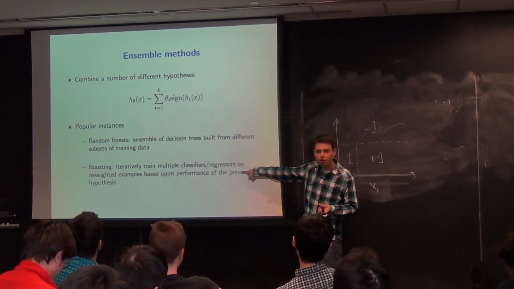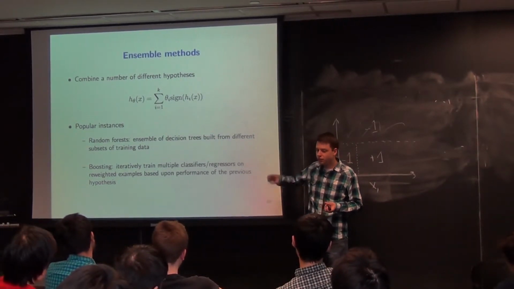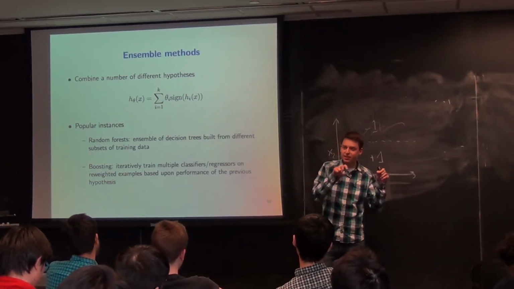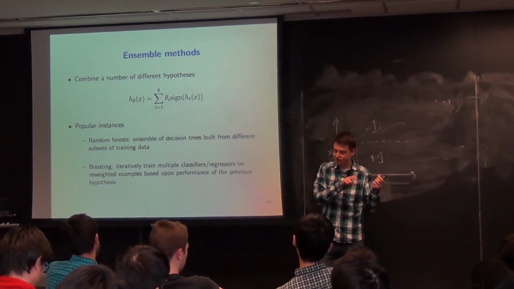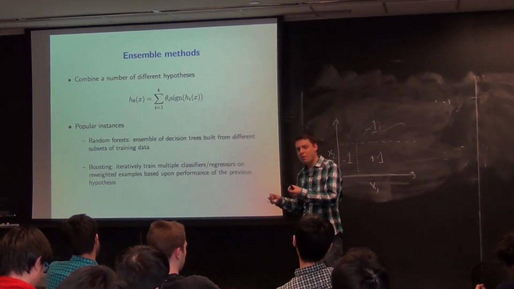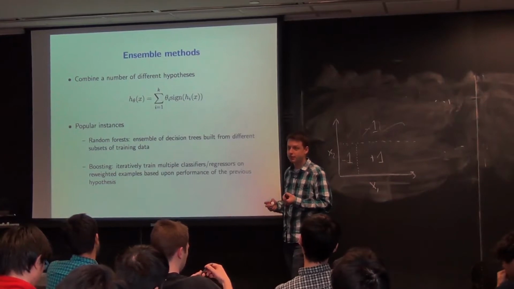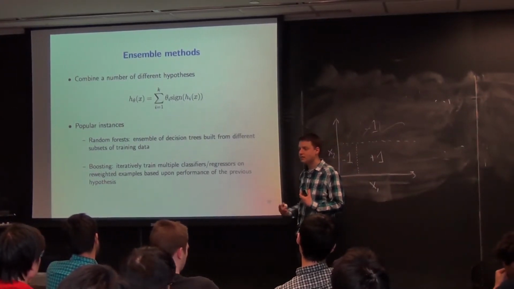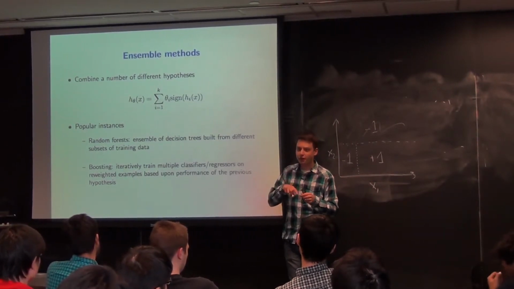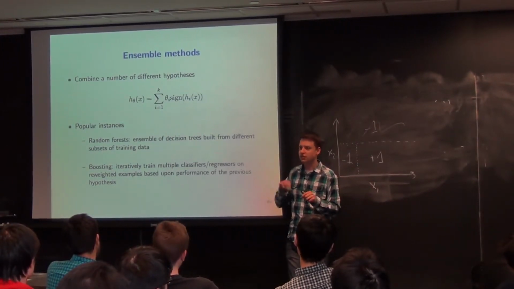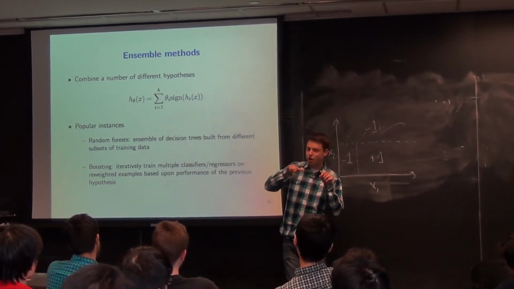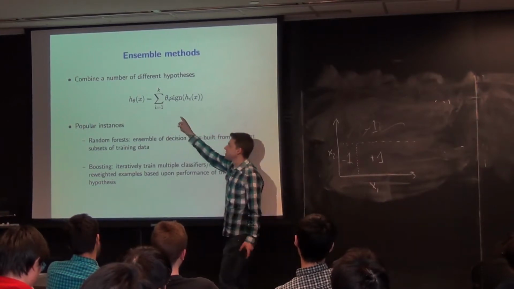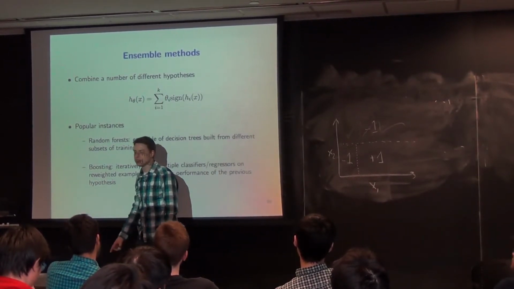Boosting is a bit more involved. You iteratively weight your examples based upon how well past classifiers have classified them, and then build a new classifier based upon this reweighted set of examples. But it's actually quite simple. What you do essentially is every iteration you weight your examples such that the last classifier gets 50% accuracy on the new reweighted samples. And you just repeat this process. It's not quite that because you have to come up with different weights, et cetera, but it's essentially that process.